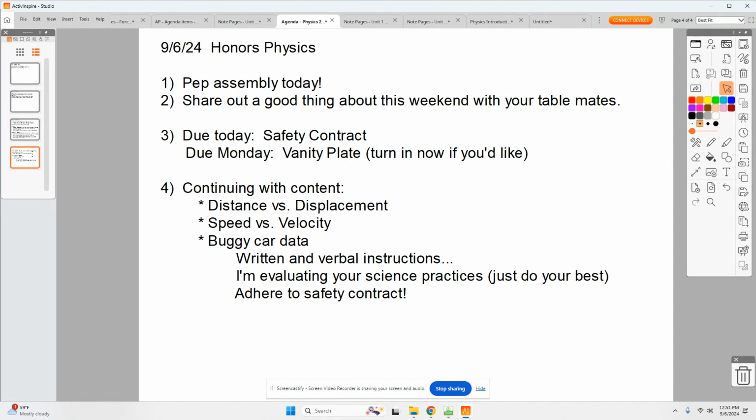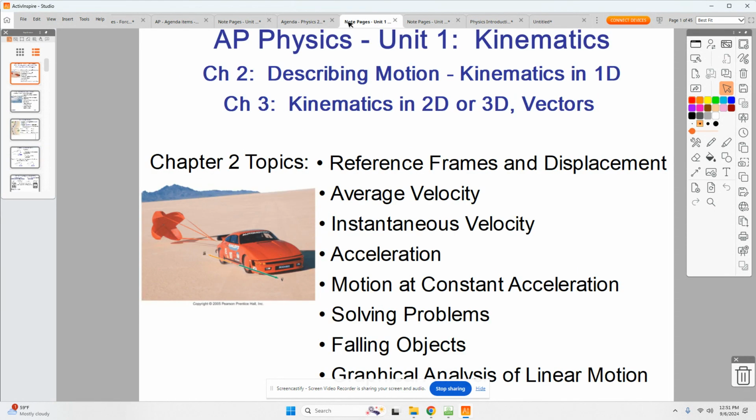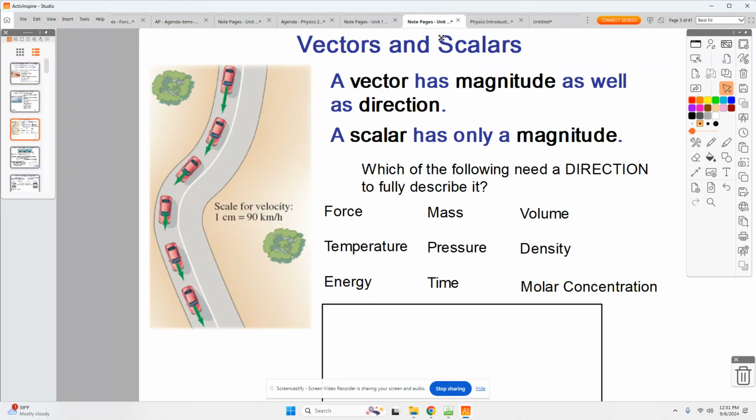So here's our lesson, or our plan for today. As we were talking yesterday, we did some discussion about vectors and scalars, and I saw some blank stares on your faces for a little bit. Like, what the heck is he talking about? So what I want to do right now is take a moment and see if you can do this for me. Yesterday we wrote something down here, maybe a word or two, momentum, something I can't remember. But I'm hoping I left some space here.